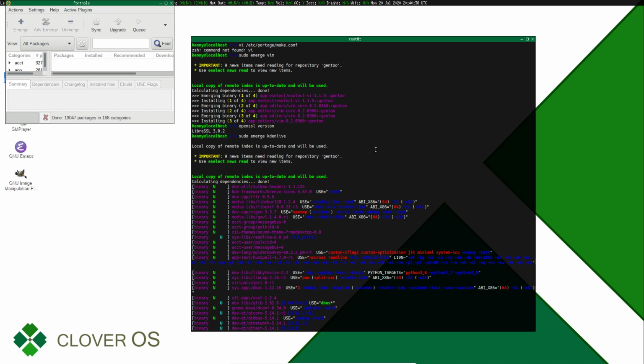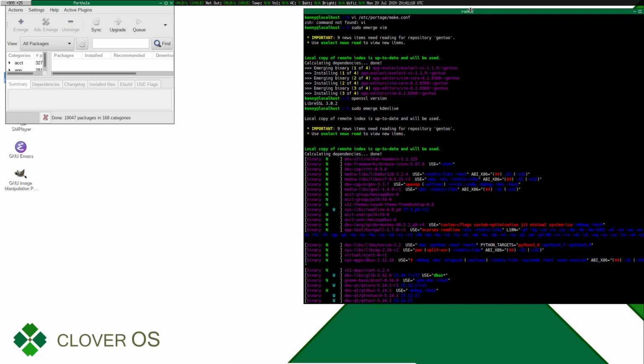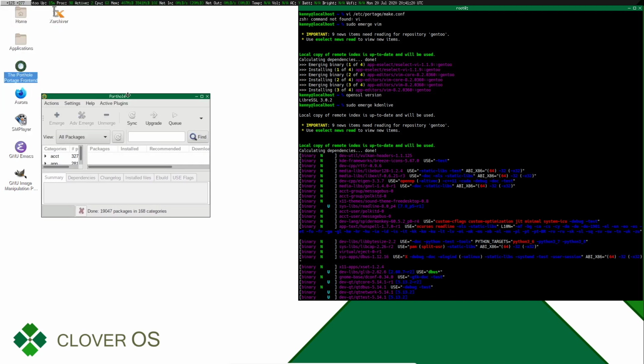It's got LibreSSL and it's got this, well, I was going to say that because it has LibreSSL and the LTO you're not going to be able to get as many packages, but it did say that it tries to build other packages with other settings. But I still doubt that you're going to have as many packages available to you in Clover as Ubuntu or Mint or Debian, any of these other user-friendly distros. So why are we using Porthole, right? Like, this is supposed to be for kids that are browsing G all day and, you know, basically being cool, like hacker man LARPers. Like, no, Porthole shouldn't be installed with this.